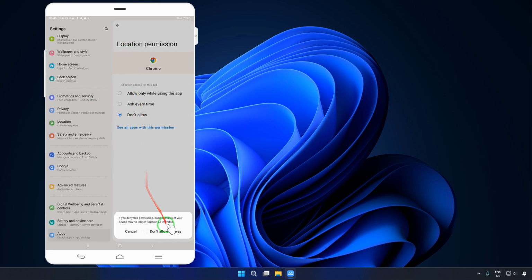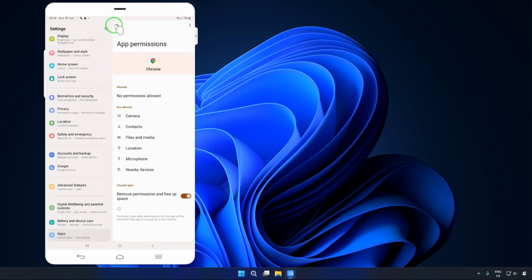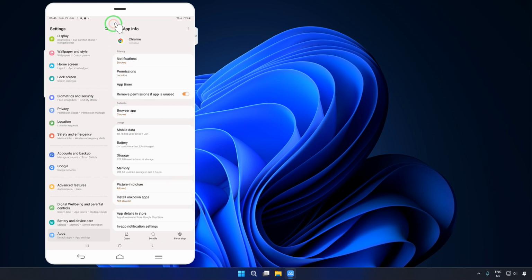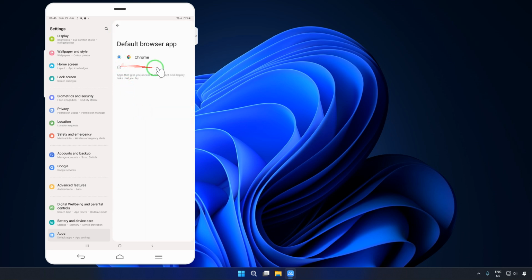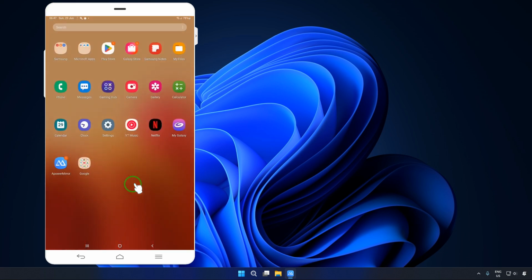Now tap on it. Now we will have to go back one more time, and remove and free up space. Then we will go back here. Then we can see default as Chrome apps, and nothing is coming, so it means this is still not installed. You will have to wait for the installation.